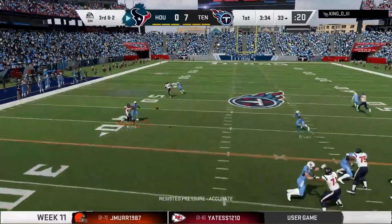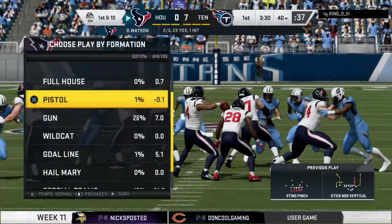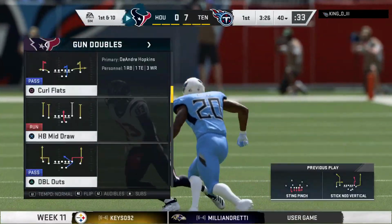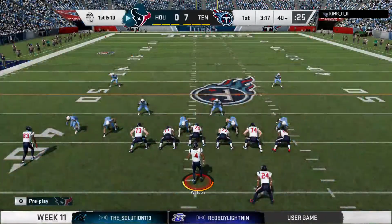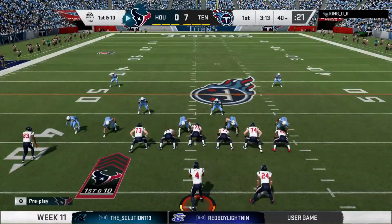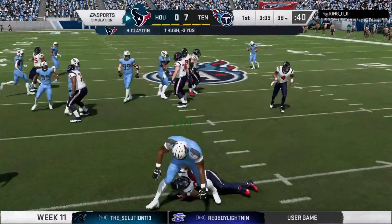Third and 2, Watson. He's got his man, Boyd. First connection there of the afternoon for those two, and it's good for a first down. I think defensively you're okay with that. You're in the first quarter. He's going to get some catches, but they rallied to him quickly. And that's what you count on, and I like what you just said. First quarter, can you do it all game long? They catch it, you tackle them, they go down on the spot.